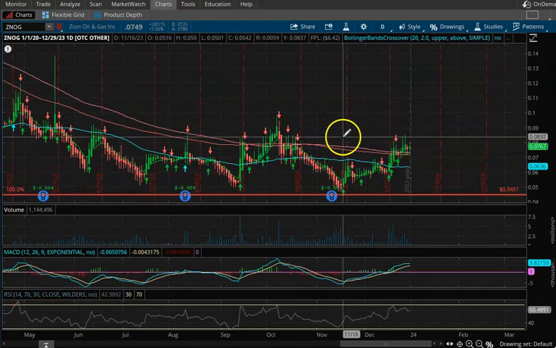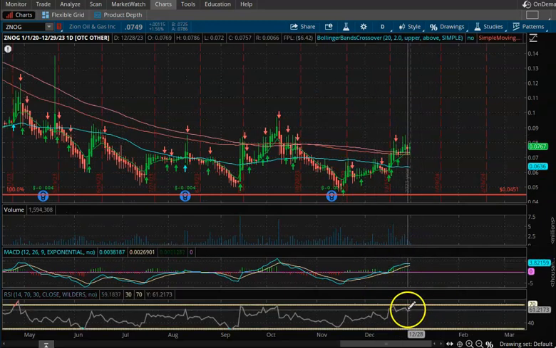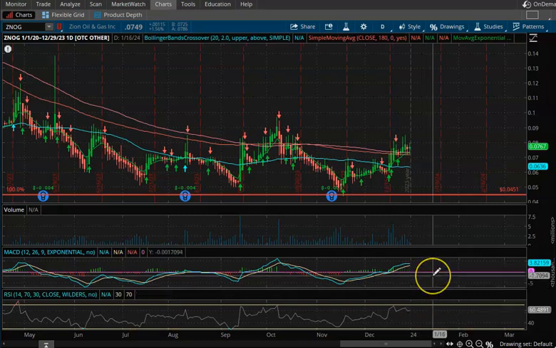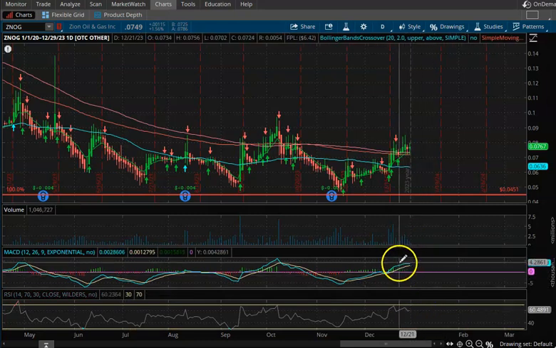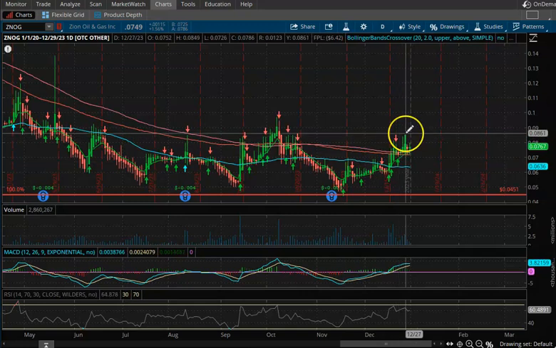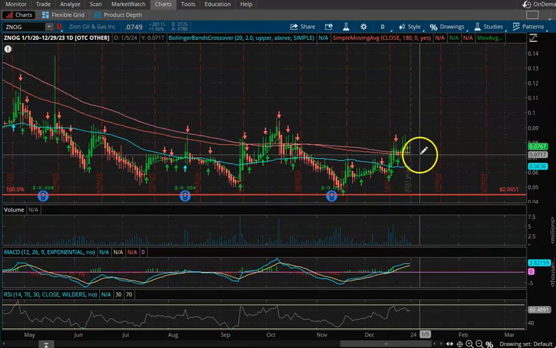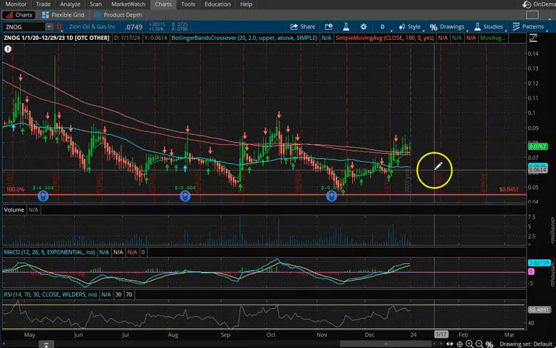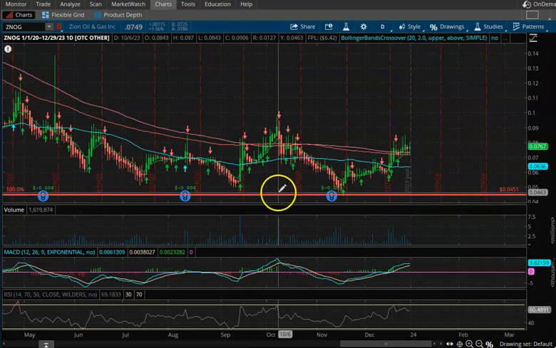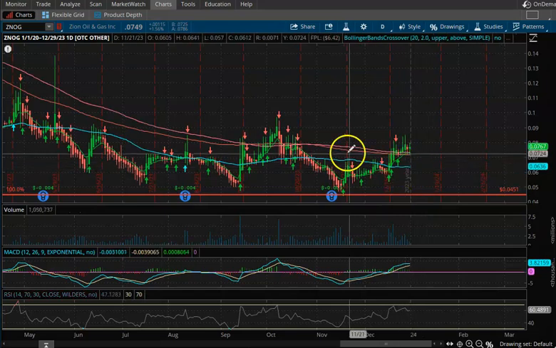So what we're looking at here is our RSI on the longer term time frame. We're almost overvalued, which typically signals that we're going to move down on the longer term. And then also with our MACD, we've been in a bullish pattern ever since 4.5 cents, and we got all the way to about 8.5 cents. But that's kind of starting to lose steam too, so that should signal that we may see a drop in price down to the 6s, maybe even below, before we start moving back up longer term. And I know people don't want to hear that, but that just is what it is.